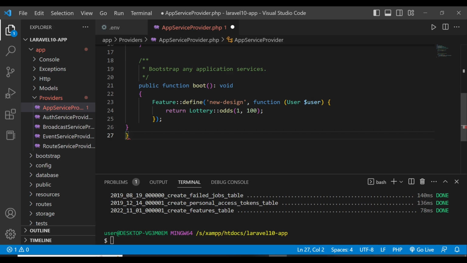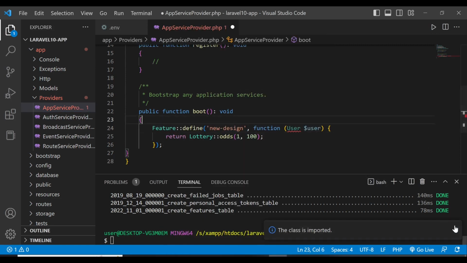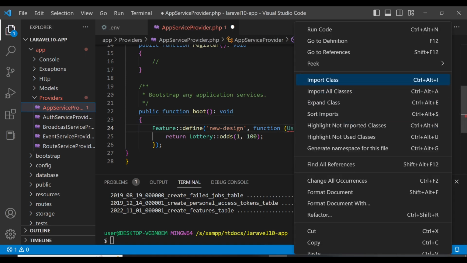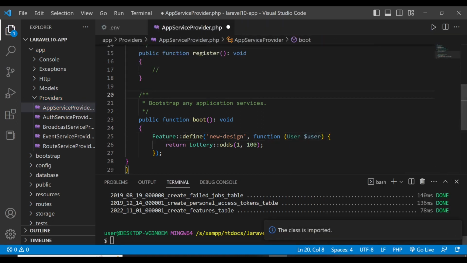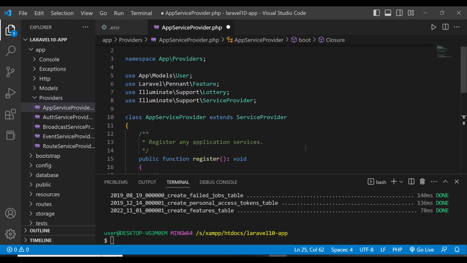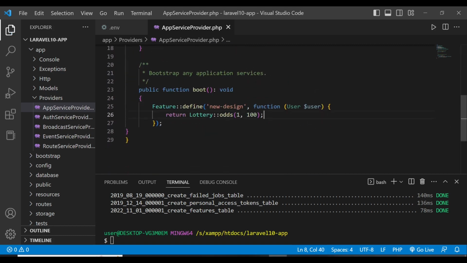Let me see, this error here. Okay, I need to close that one, and then here we need to import this. This one needs to be imported because it should exist within Laravel here as well. I also need to have this imported. And the app model service provider, we need to import that one as well. Now, this is what we have. So you need to have it that way. What you are doing here, the new design is going to be released within a subset of users, as I've just said.